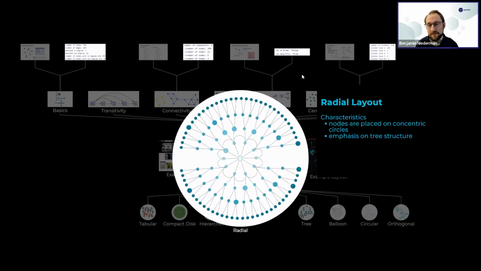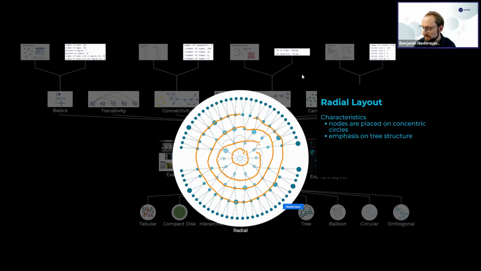The radial layout is a very systematic layout. It's basically a kind of tree layout with the support of also, of course, non-tree edges. But basically, it's really useful for tree layouts where you have one node in the center where you say, okay, this is the most important node. It should be in the focus of the view of the visualization. And then you may have some other nodes that are level-based around this center node.